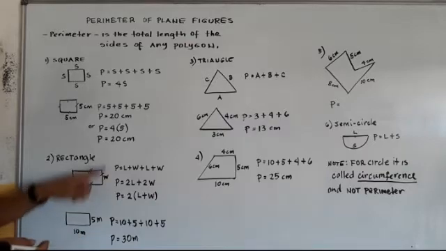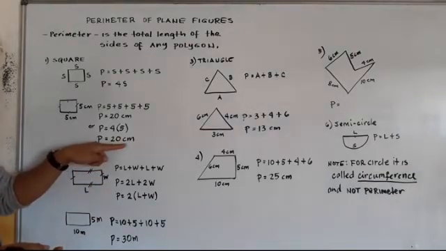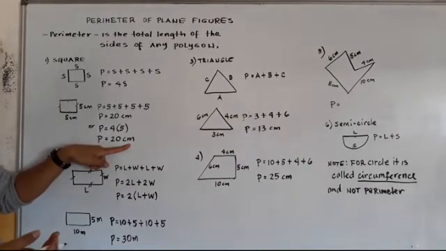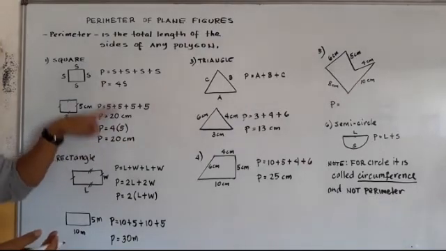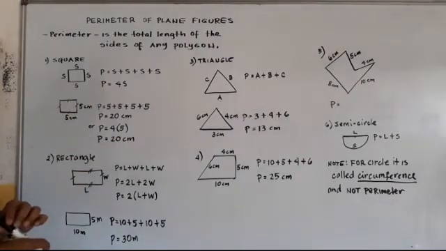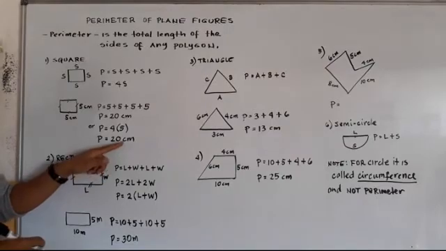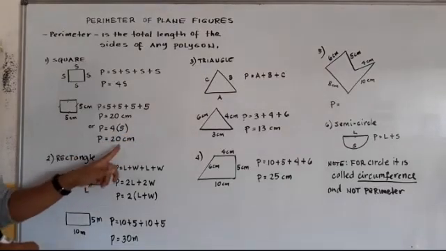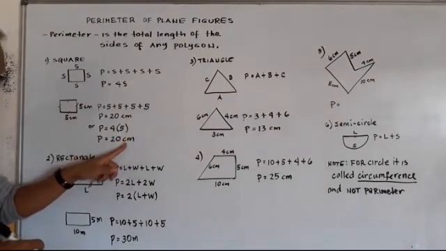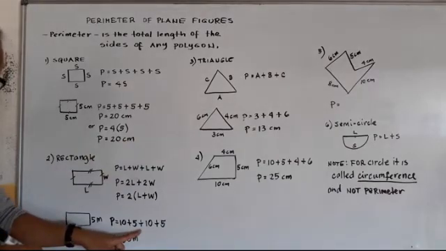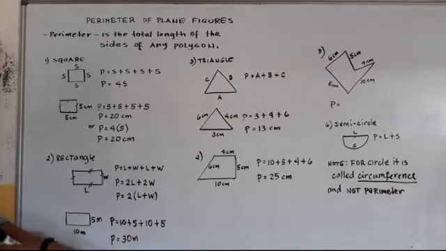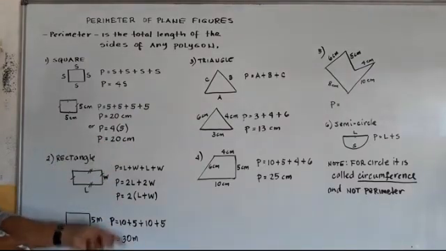By the way, class, remember that the unit is length. Centimeters, meters, decimeters, kilometers. It's only one. Because after perimeter, we will be discussing area. And in area, you will see the square centimeters, or square meter. So be careful of the unit. If you see this length unit only, that is the perimeter.